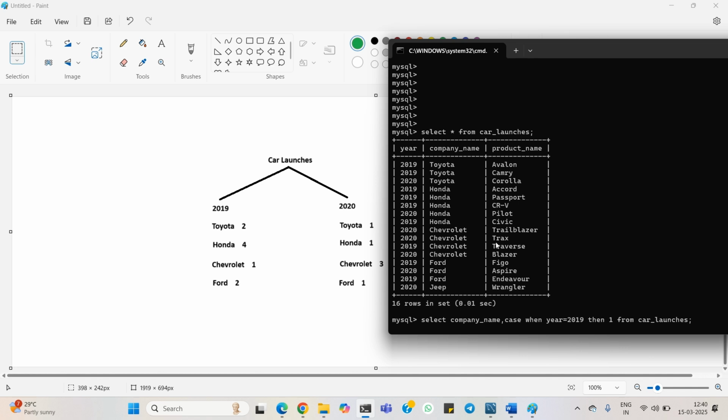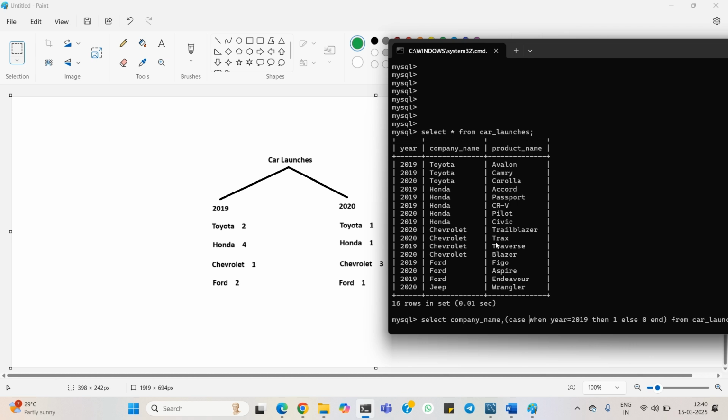It means that if the company has data for 2019 it will show as 1, and else 0. This is our first condition for the 2019 car launches.